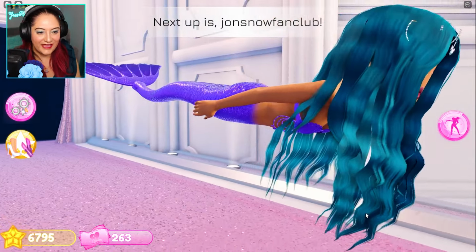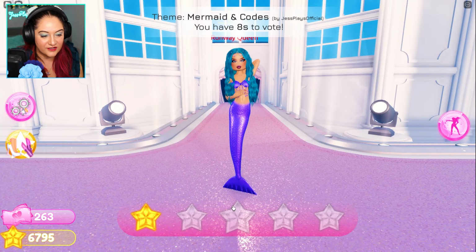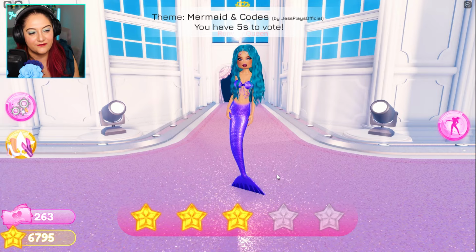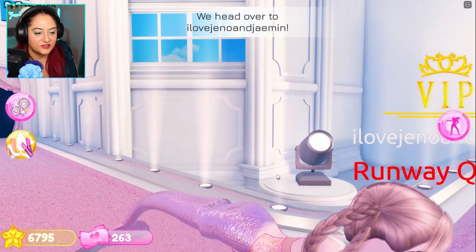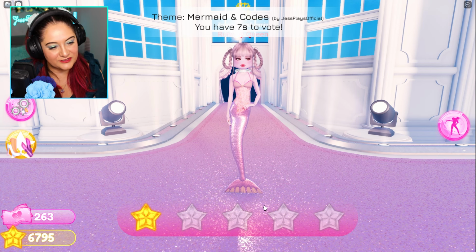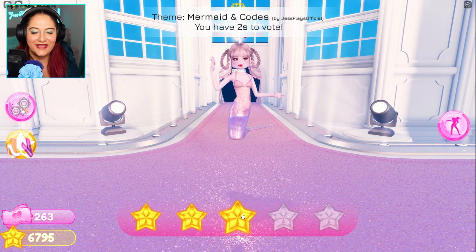Okay, next up, what do we have? Okay, we got purple and some cyans. Ooh, it's real simple though. It's gonna get 3 like the one that I said was simple before. Okay, next up we have, how's this one looking? Okay, it's pretty simple as well. I'm gonna give this one a 3 as well.